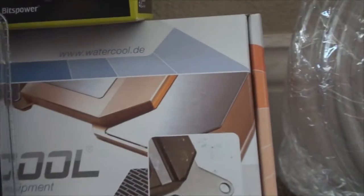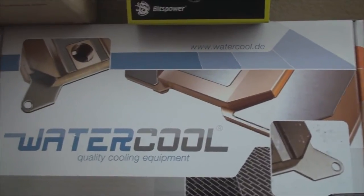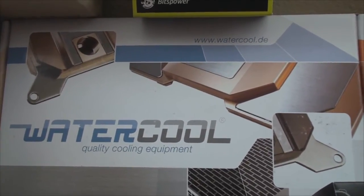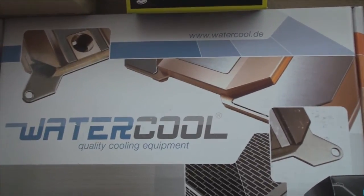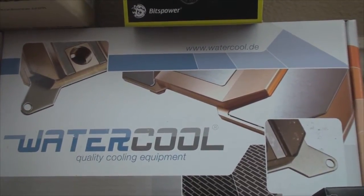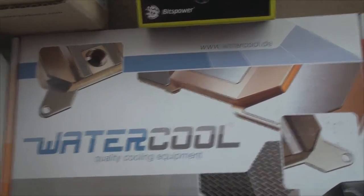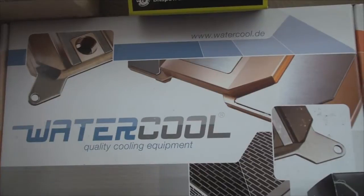For the water block for my GPU, we went with the Water Cool GTX 670 Heat Killer GPU block. I wanted to go with Coolance, but they don't make a block for the 670, so next best thing. This block had really good reviews for temperature and it's very thick, heavy copper, so there's a lot of copper on there for better heat conductivity. The reason I didn't go with EK was they had a really weird way of connecting the nozzle — you had to buy an extra 90-degree fitting just to have it go up, which would've meant basically a 180-degree bend to attach from CPU to GPU. So I decided to go with this one instead.